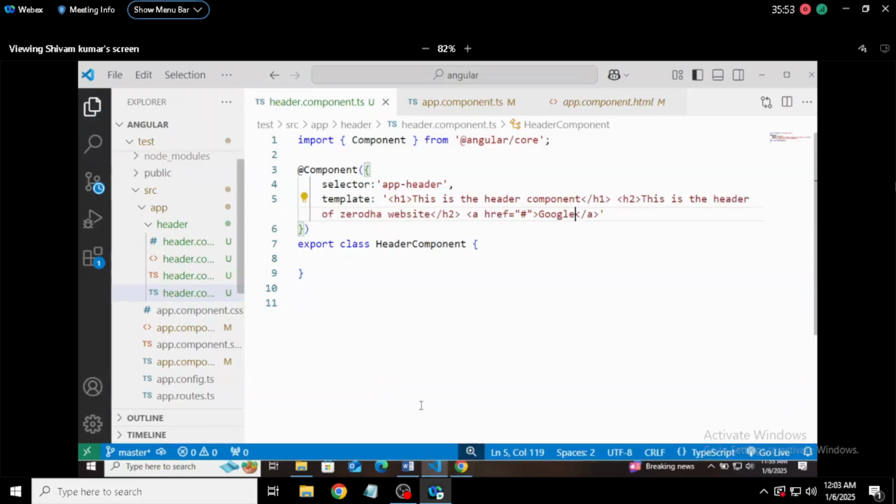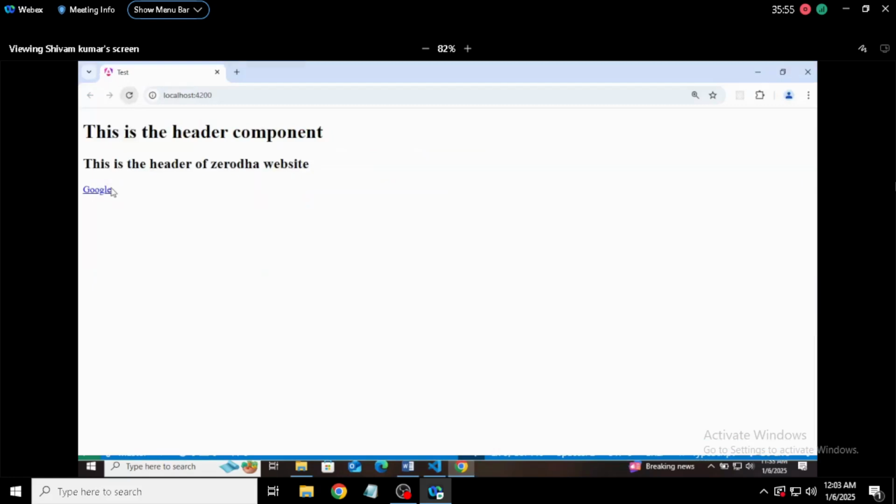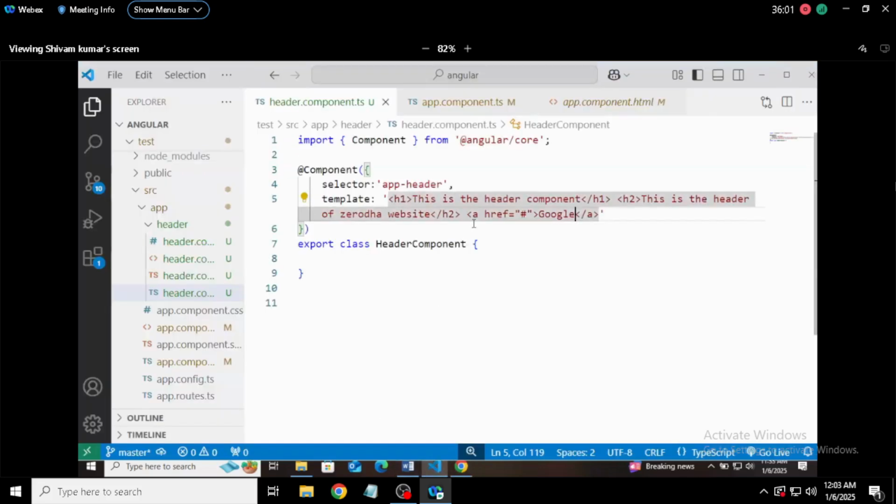Write it again and check, and it is coming. Right? It is coming. If we are able to write it directly, what is the use of some external file? We can directly write our code here.